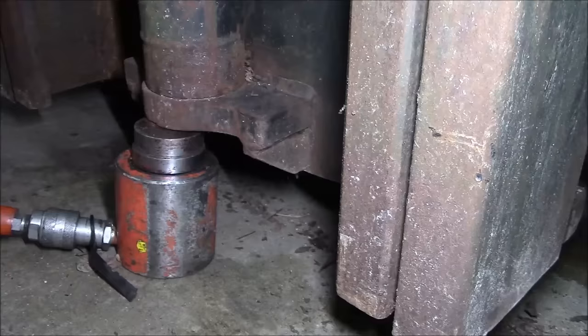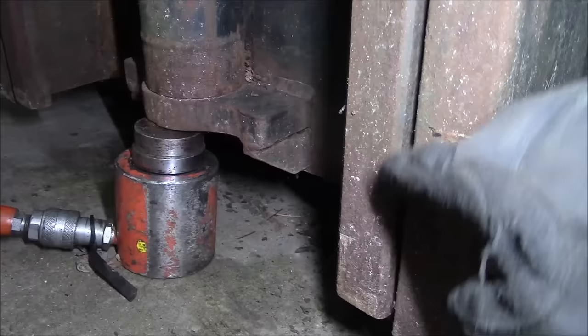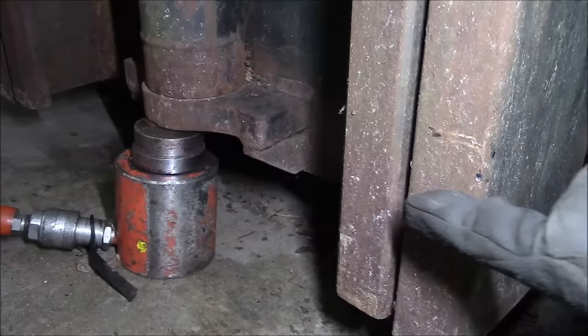Okay, so where we're gonna be looking is right here between the two sections of the mast, and there's a roller. It's attached to this section of the mast, and it rides inside this channel. Okay, does everybody see that right there? That kind of round shape in there? It's a nut, I think, like a regular hex nut, and it fell down on top of that bottom roller, and it's actually wedged between the roller and the channel frame of the mast. So I've got to try to get that out of there some way. And I'm not sure how I'm gonna do it.